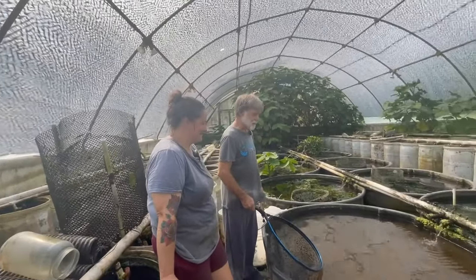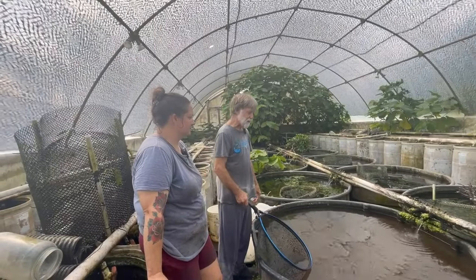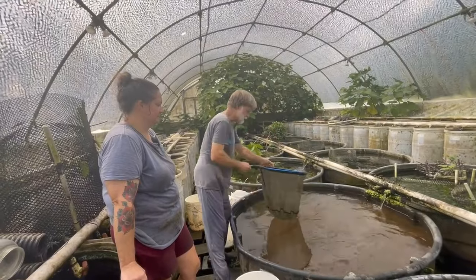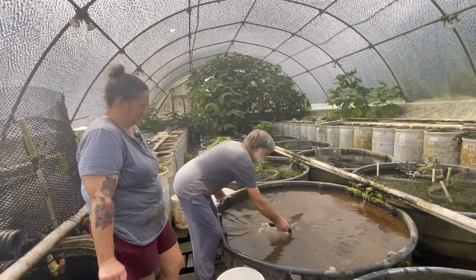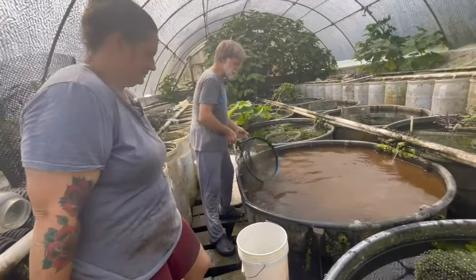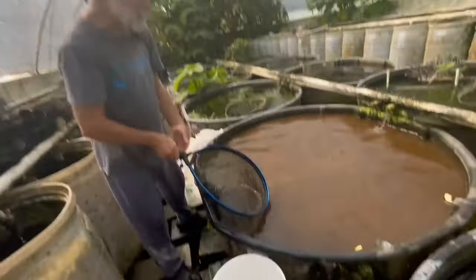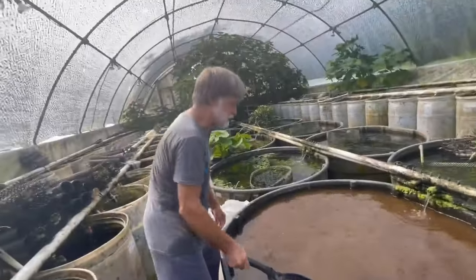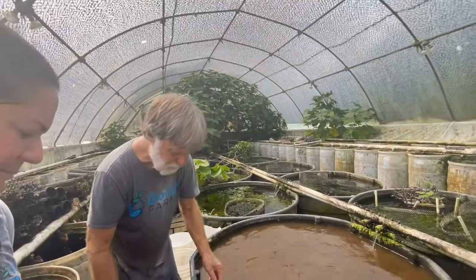Skyler is up at the front sorting the first bucket of fish that were netted out. I'm going to net some more, then start netting out the mulm. First I'm going to try to swoop along the mulm at the bottom and get mostly fish with little mulm. There's a couple males and a couple females. You can see the najas in there - the guppy grass. We're purging that out of the 300s; it's just a pain to net in there. Unlike hornwort, it grows from the bottom up. Hornwort floats.